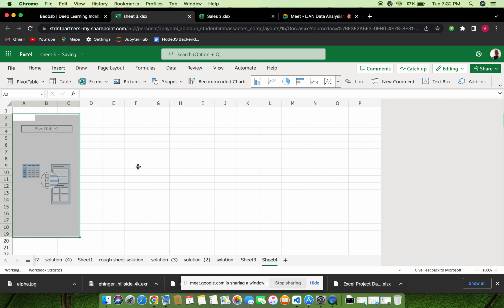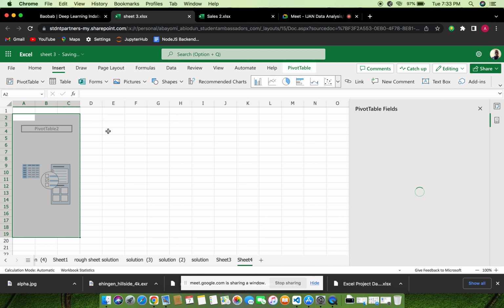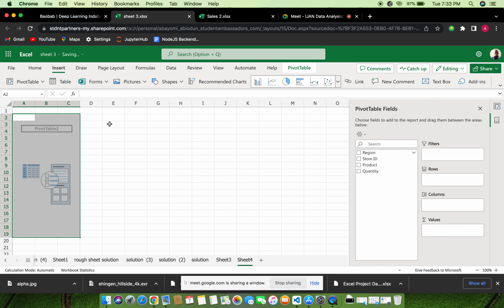So now it has loaded and is now in another tab. I'm waiting for this to completely load so that I can start. Okay, good, awesome. So now these are from our data set.